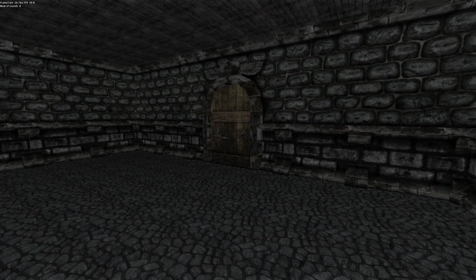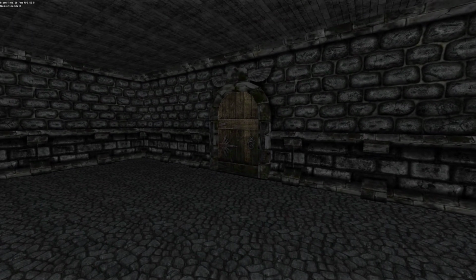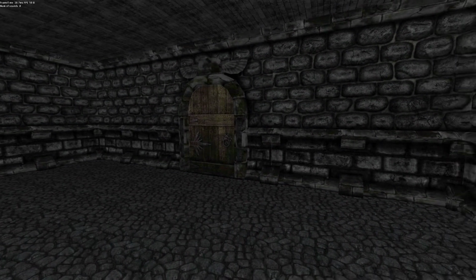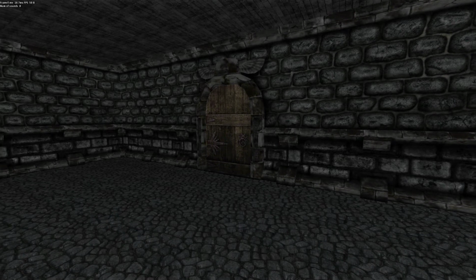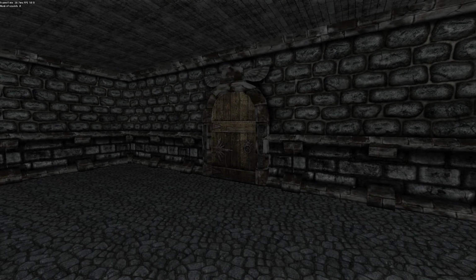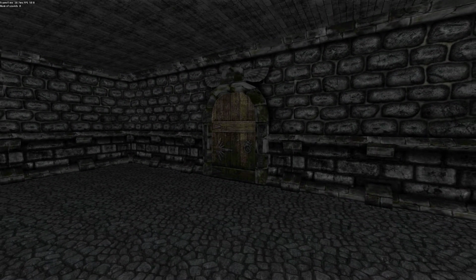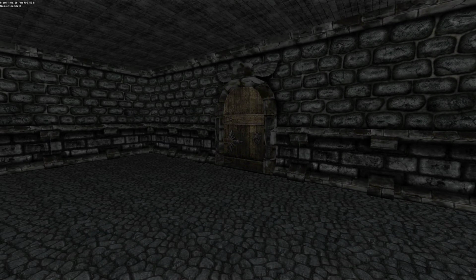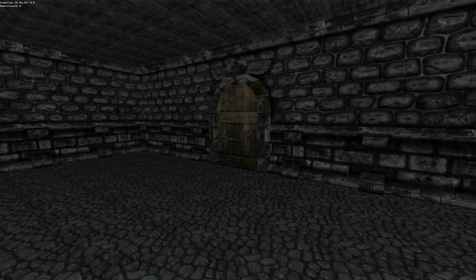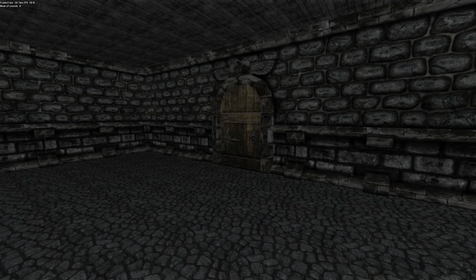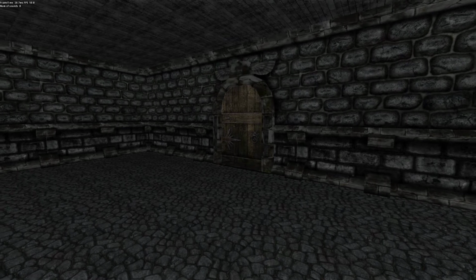Alright guys, today we're going to make doors open on their own through scripting, and this is a very desirable thing to do where you might want to open a door from afar without having the player interact with it, or maybe just slam it open in front of them or slam it closed, even though closing is a lot easier since there's just a single line that can do that. But when it comes to opening, it can be a little tricky. There are a few things you need to make note of, but there's not that much script to it, so it shouldn't be too hard to do if I show you how, and if you don't know.